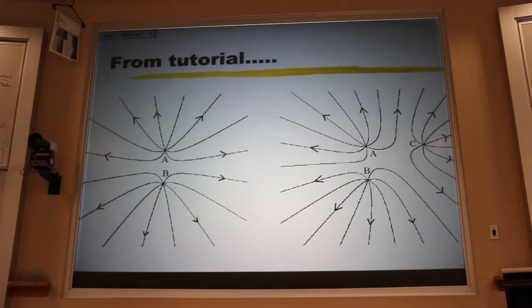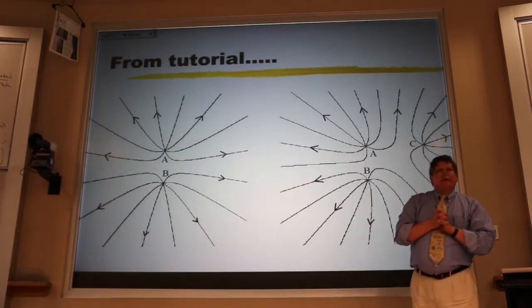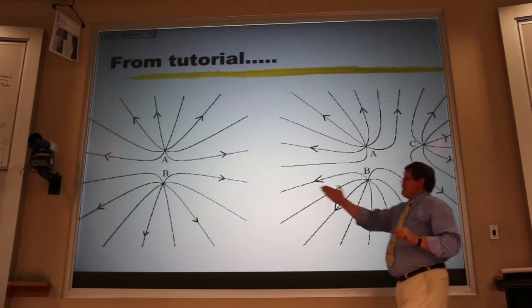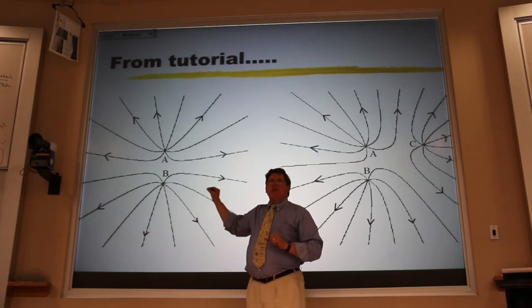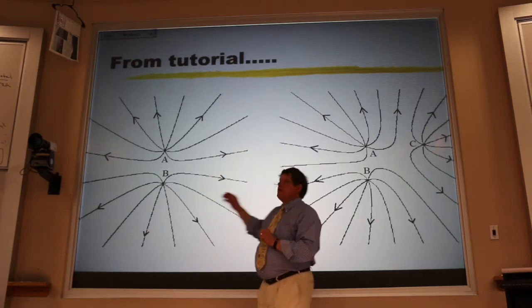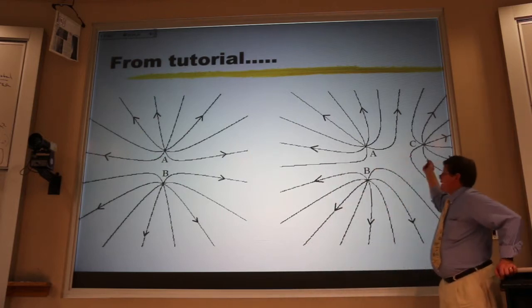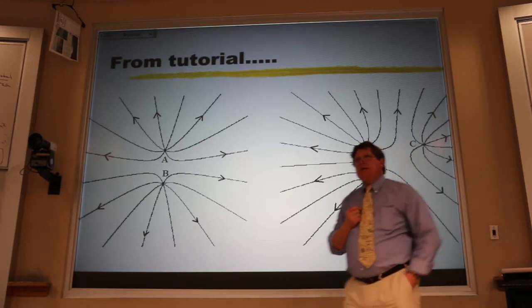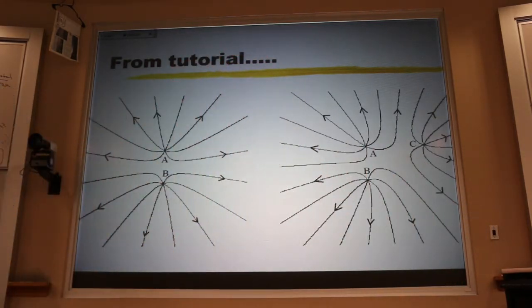Now here's the gist of that third page. A student is confused. The student says, I have these two sources, A and B, glued down to the table. I wanted to investigate the field in A and B with a third charge C. But as soon as I brought charge C into the room, I changed the field in the room, so I can't make a measurement. Now clearly, this student is confused.